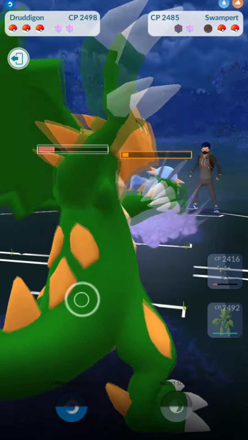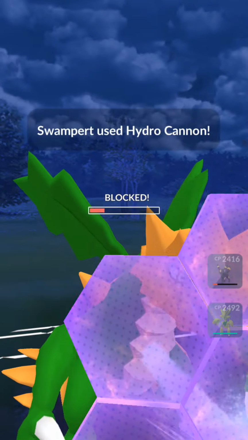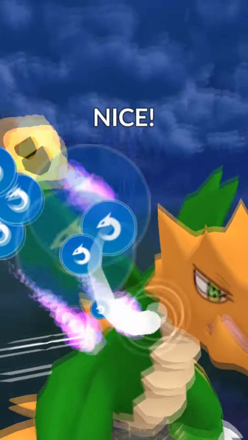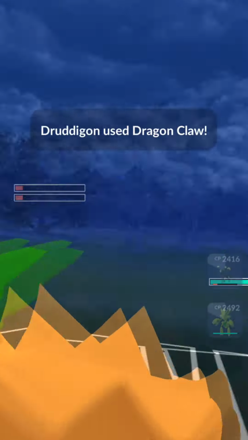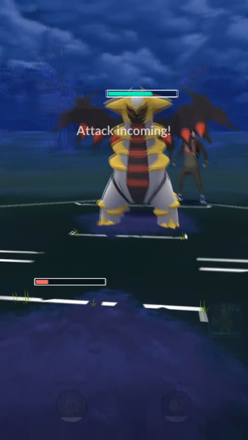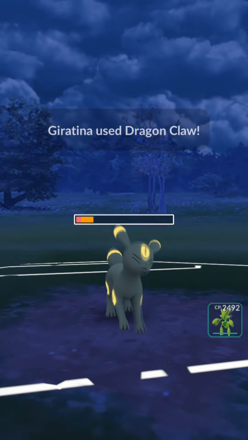We'll go ahead and spam Night Slash. Boom, that connects. And then we're going to just shield one more so that we have a decently charged up Druddigon for whatever comes in. And it is a Giratina. So we're just going to go ahead and unload another one. We get taken out here. In comes the Umbreon. We're going to tank a Dragon Claw.